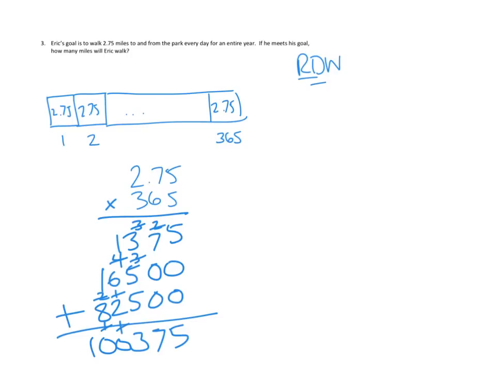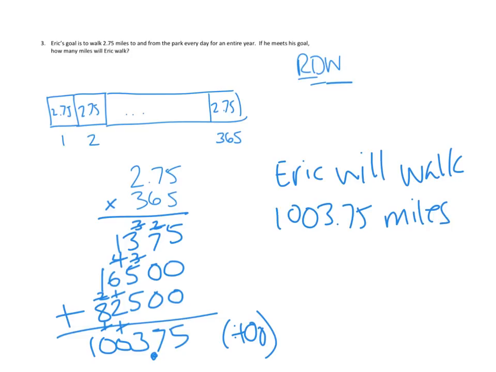Oh, but wait. Oh, that's right. That's not our answer because we've got to remember to divide by 100 at the end of our problem. We divide by 100 by putting our decimal point two more place values further to the left. And we've got our answer 1,003 and 75 hundredths. Now, we've got a write portion of our read-draw-write strategy that is critical for us, right? Because this is not just an answer of a number. What was the question? If he meets his goal, how many miles will he walk? So we would say Eric will walk 1,003 and 75 hundredths miles in a year. Awesome.